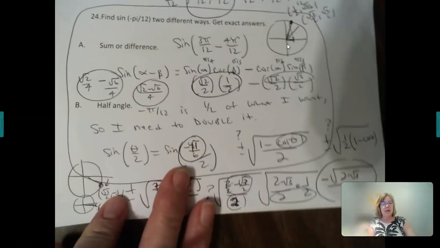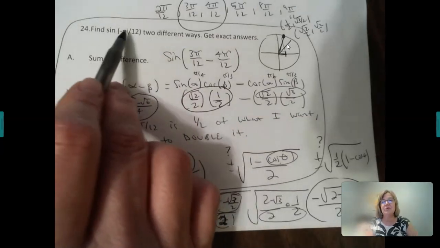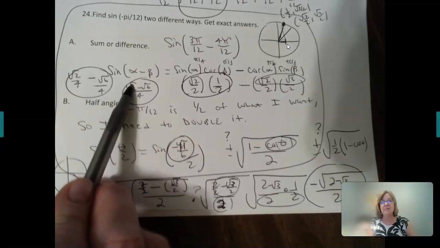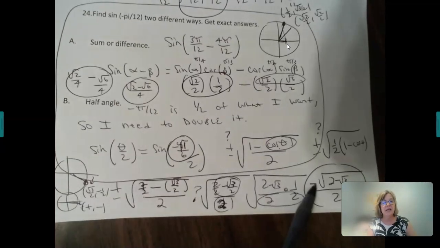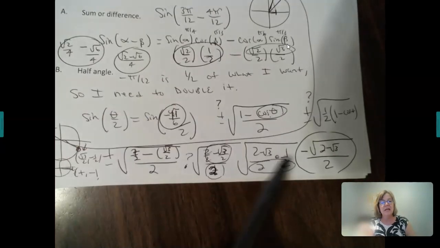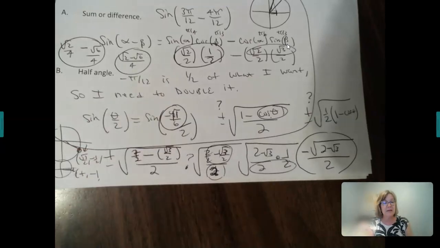All right, and you could check those on a calculator. You could type this in radians, hit enter, and then convert this to a decimal, see if they match, convert that to a decimal, see if it matches, and obviously all three of them. And if I check, these two should be mathematically the same unless I screwed up, which is completely possible since it's late at night when I'm making this video, but hopefully not. All right, hopefully this helps.